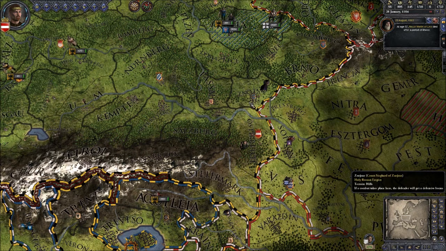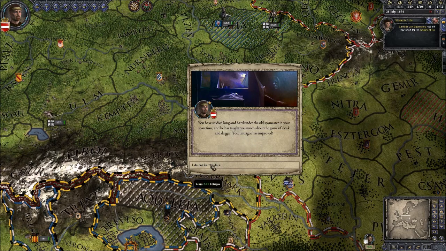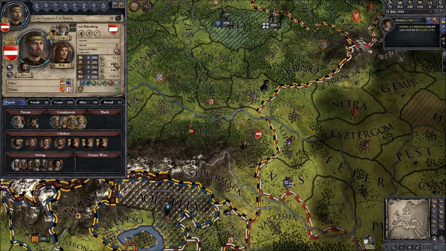Next time, be back with more fun. You have studied long and hard under the old Spy Master in your spare time, and he has taught you about the game of Cloak and Dagger. Your intrigue has improved. That'll help with the spy game, that's for sure. Almost to 8.